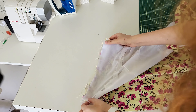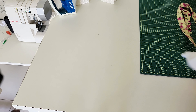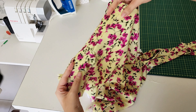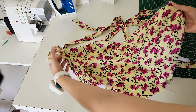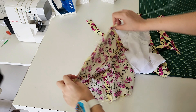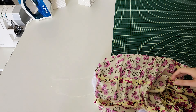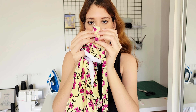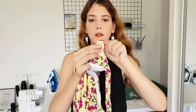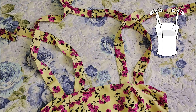Now I add the shearing panel — I place the right sides together with the fashion fabric and use the lining to cover it. I place the sheared panel a little bit further away and stitch it, so when you turn it inside out everything is kept inside. I tried it on and the fit is good. Now I just fold the edges of the straps inside and stitch, then hem the bottom, and it's done.